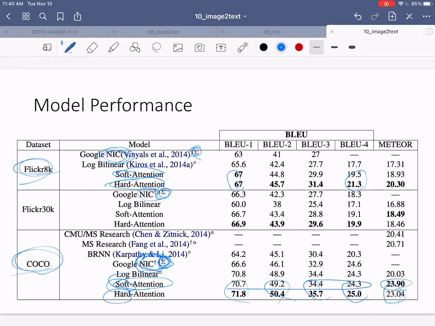Oh, not exactly, in BLEU 4, actually no, that was a typo. Okay, except for BLEU 4, soft attention is outperforming NIC. So it's probably a good idea to use attention.